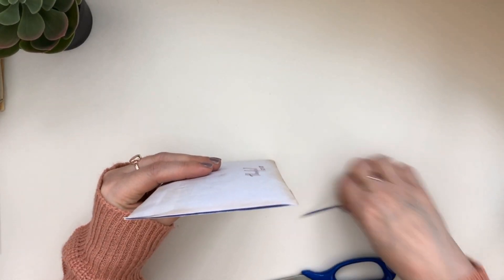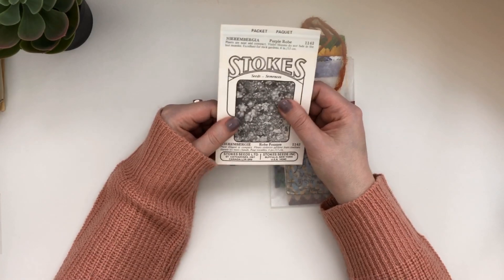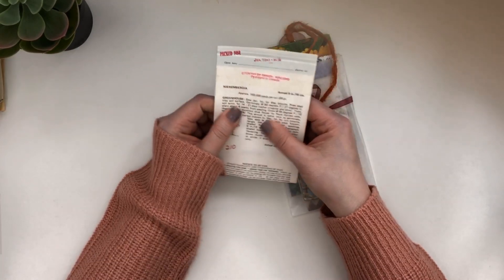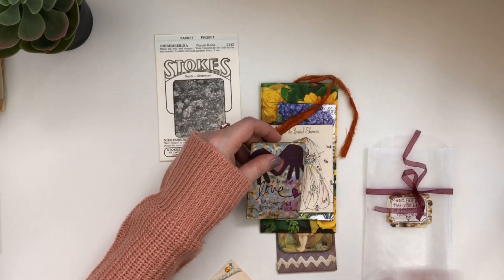And then the last one that I'm going to show you guys is one that I haven't even opened. Give me a moment because I don't want to accidentally show you guys the address. This one comes from — I have the letter K in the front. These are flower packets. That is so cute. Is this for real though? I don't even know if I want to open it because I feel like there's something in it. 1991 is a date. I love this. 'Have fun with this little batch of goodies.' Catherine! Thank you Catherine. How cute are all of these?